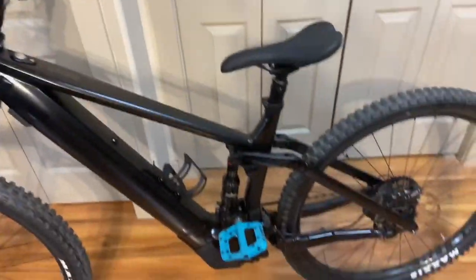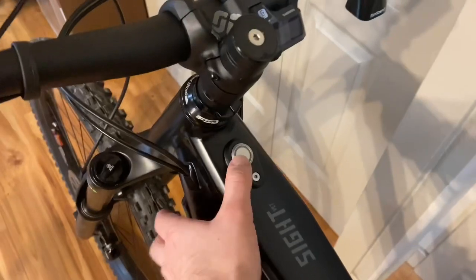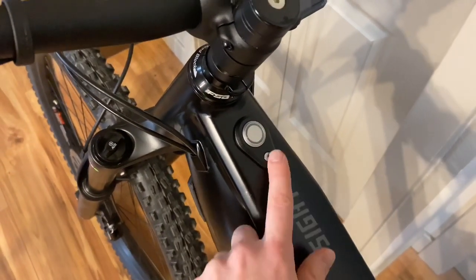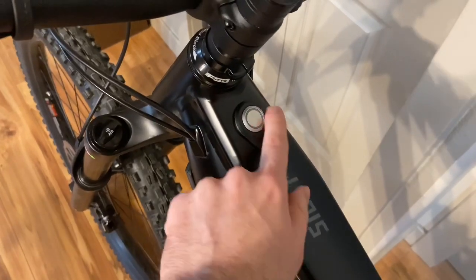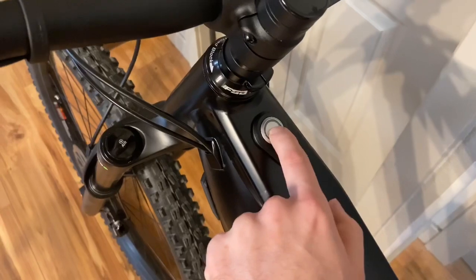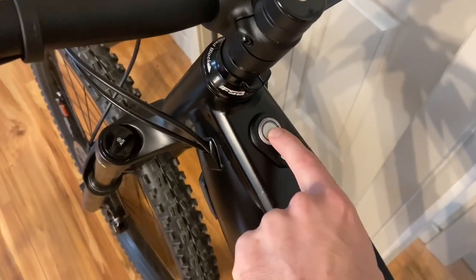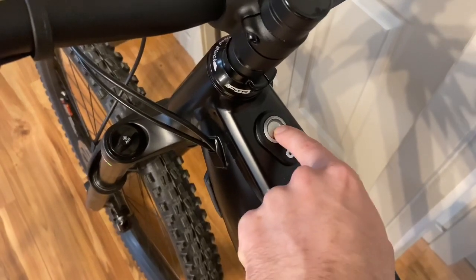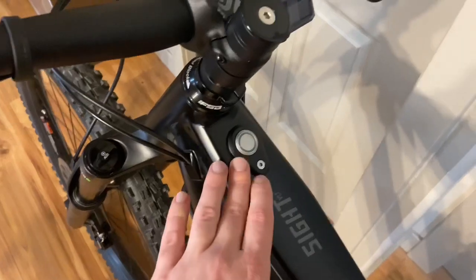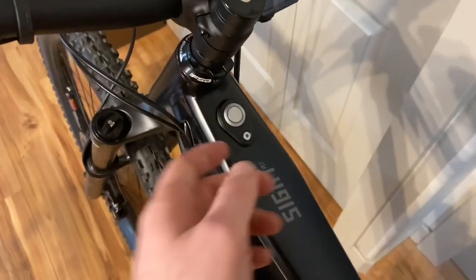All right, before we get back down to that cable routing, I really need to point out how poorly done this button is. This button could be why my bike failed overall. You have a metal CNC piece and a button that doesn't have enough spring to it. If you're going down a descent, you will hear the button rattling around. Overall, I'm not impressed with this whole design. In all reality, this should be the only power button on the Shimano unit, in my opinion.